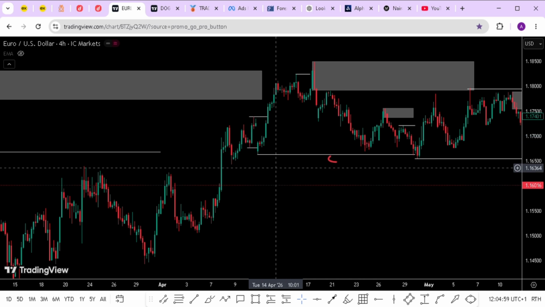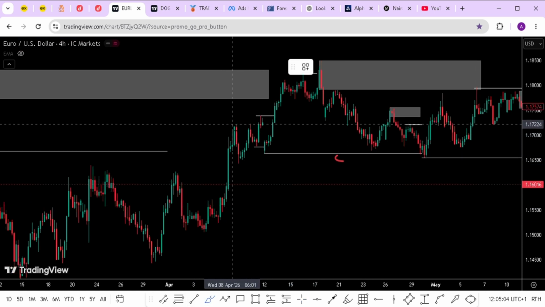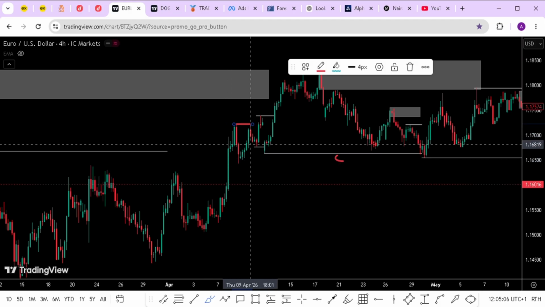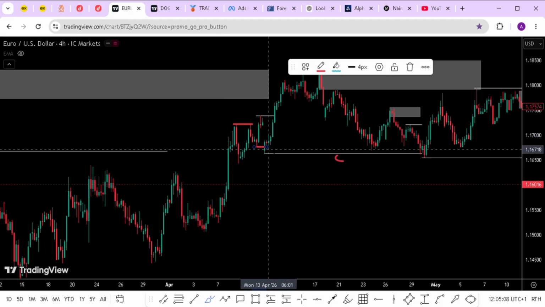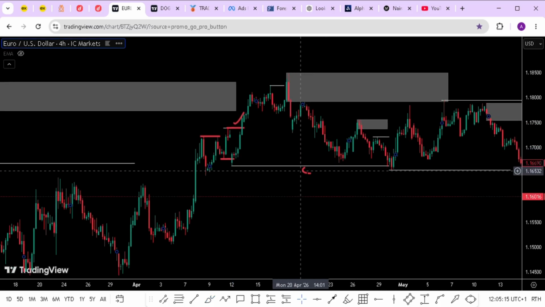You go to the lower time frame. What I did was to see what the market was doing, and I saw that when we closed above here, there was no inducement, and the market came back, swept this inducement, and this level served as our break of structure. So anything below here in 4 hours confirms a change of character for me.